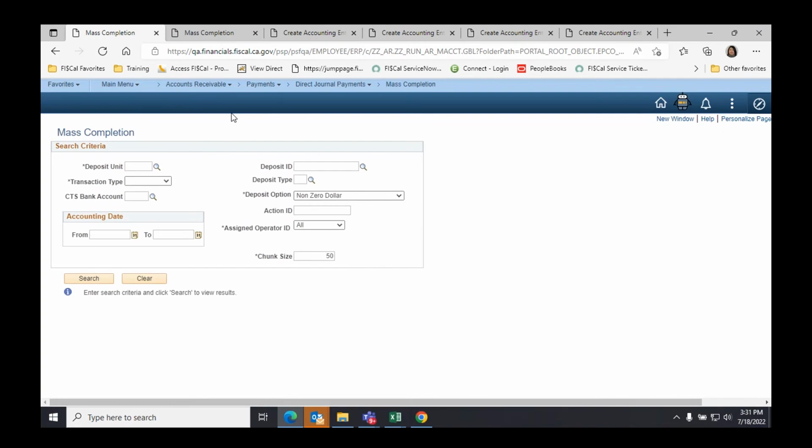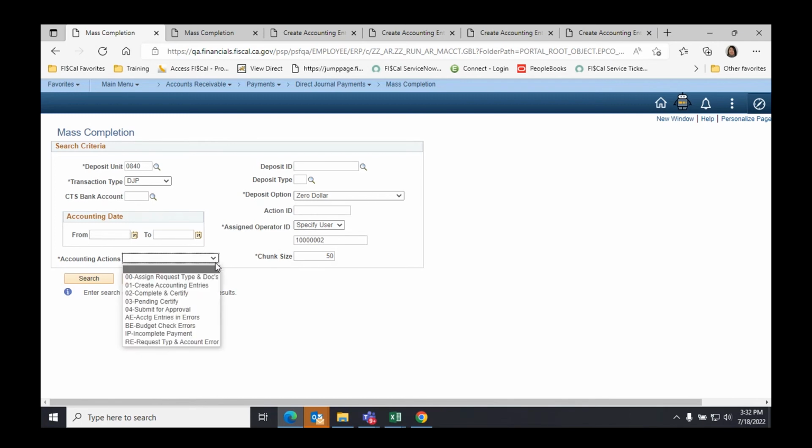So we're going to get back to the mass completion page where we're going to select the next action step. So here we're going to select Create Accounting Entry.